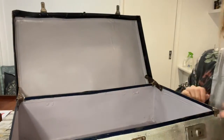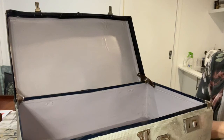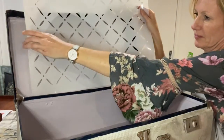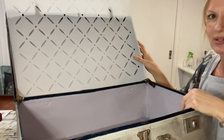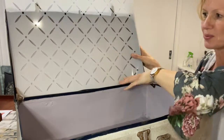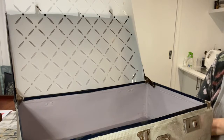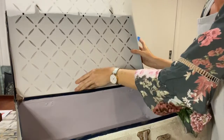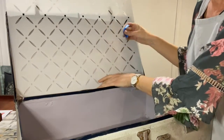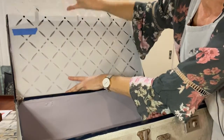What I think I'll do is adjust so that you can see the inside of the lid, because that's where I'm going to start with the stencil. The stencil is a little bit larger than the lid, so what I'm going to do is just get it on the surface as tightly as I can and put some tape around it so it doesn't wiggle while I'm stenciling. Let me know where you're watching from — it's always fun to have people from around the world on these calls.